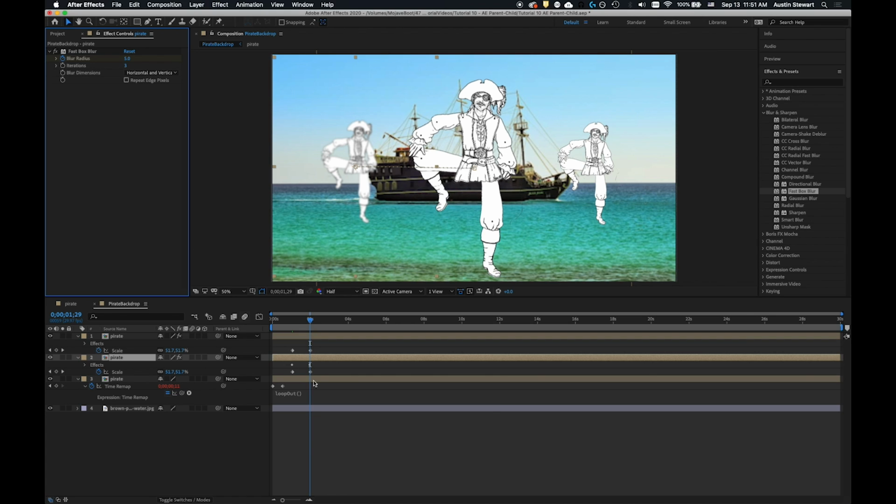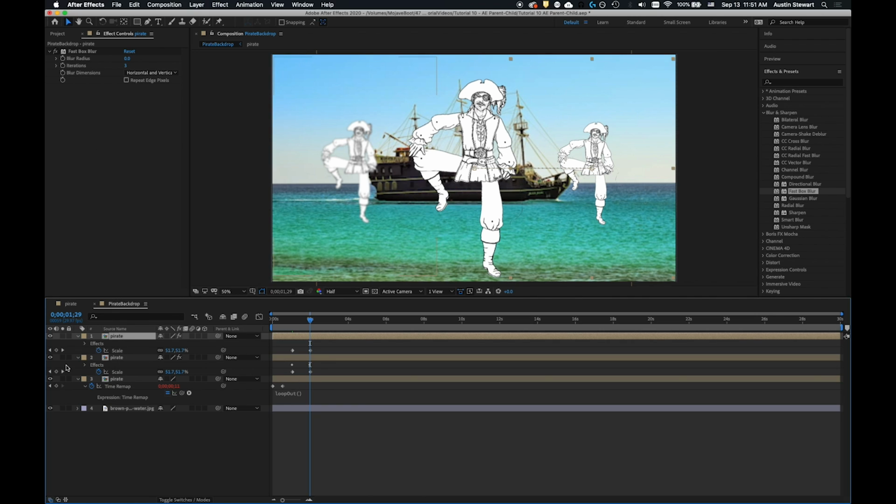Great. So I did that, but for some reason it's only impacting one of those layers. Oh, because I only have one selected. So I want to make sure that I go back up to this pirate layer, and you'll notice that, yeah, I did not have both of those selected. So the only way I could do that on both was if I pulled them down in here with both selected. So I'm going to have to do this manually by itself, which is fine.